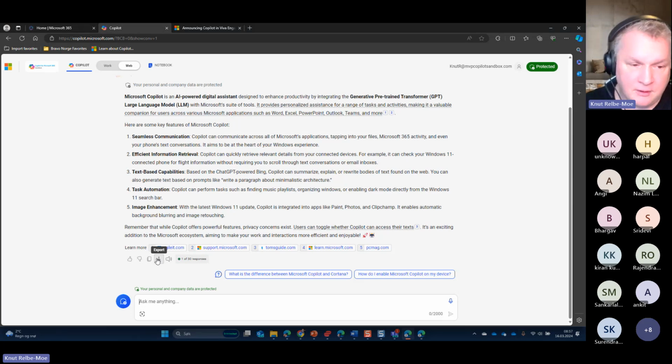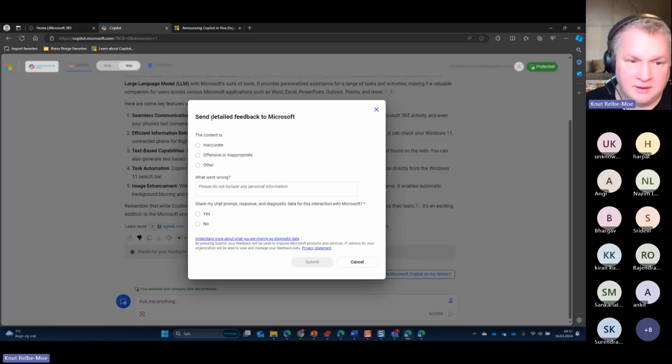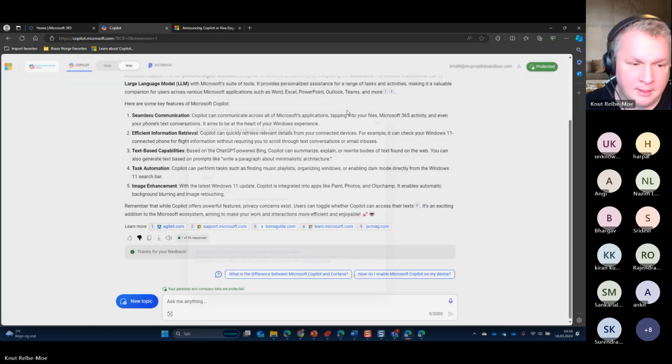Of course, if I dislike this, you will see that it will ask me to send the feedback to Microsoft. So really use this actively, because Microsoft is monitoring it, and they really want us to provide feedback to help them make Copilot even better.